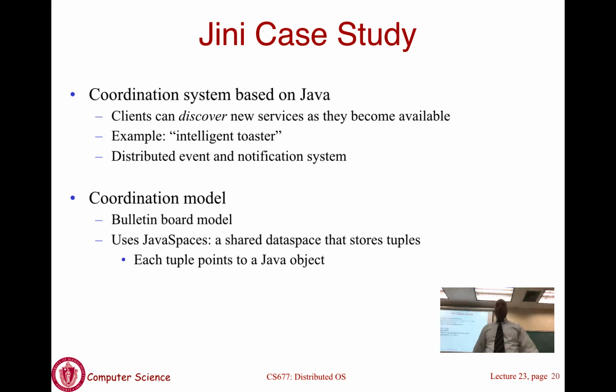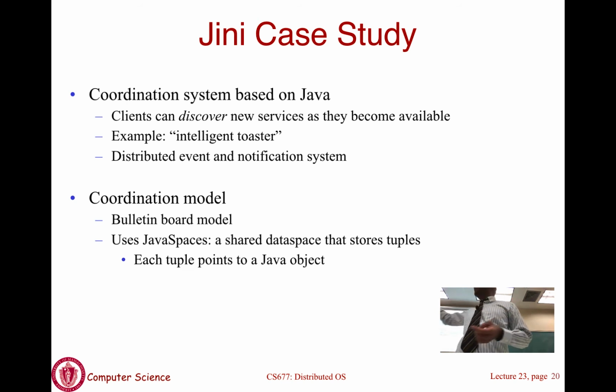Now, we are going to look at a specific bulletin board architecture which is called Jini. It's a Java based middleware that enabled this to happen. Their idea in the old days was not unlike the smart fridge that was mentioned. They said we might have all sorts of intelligent appliances, and you don't want a homeowner to say, here's a smart fridge, that's its IP address, let it talk to something else, and here's my reference. So they all want to discover one another, figure out who is there in the environment, decide how to talk to one another, have them auto configure, and so on and so forth.